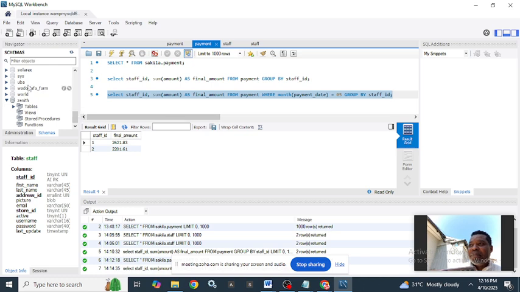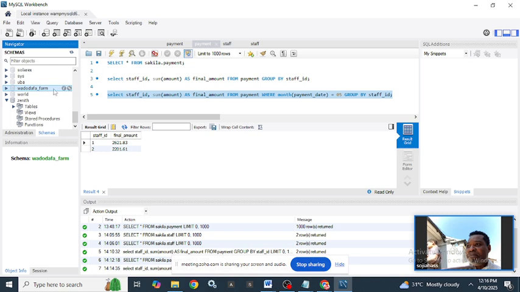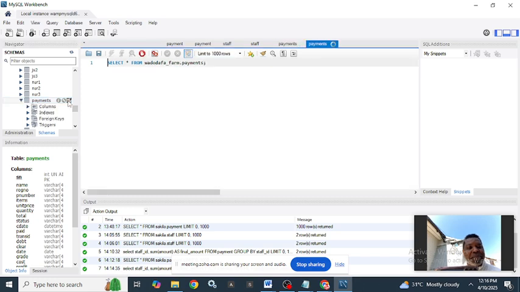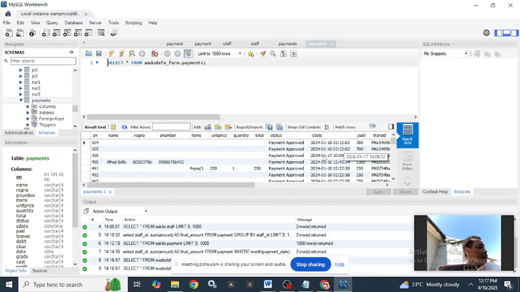So now let's go to Wadoda Farm. In the farm, I'm going to show a payment table. This is a table that shows their transaction. In this, I can use my code for two things. It's either I want to know the transaction for specific products, or the transactions for specific clients.